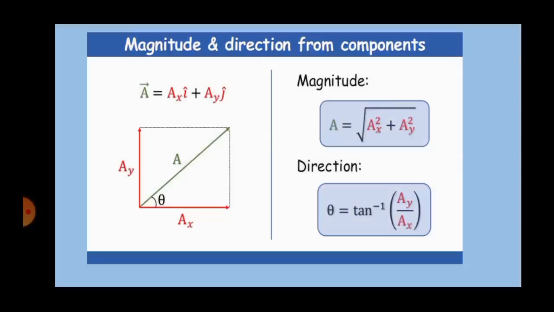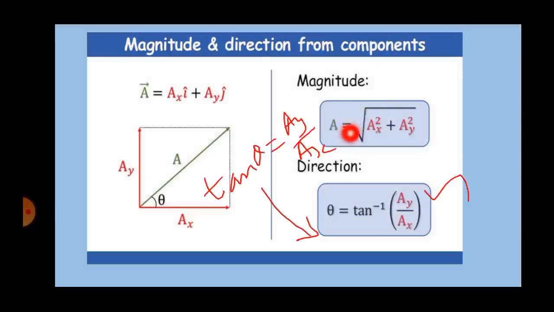Okay, so now write the magnitude of the A vector. A is equal to square root of Ax square plus Ay square. This is the magnitude of the two-dimensional component vector. And calculate the direction of the two-dimensional component vector. Now see, this is the angle theta, opposite by adjacent side, that is tan theta is equal to opposite Ay and adjacent Ax. So we can take the theta value: theta is equal to tan inverse of Ay divided by Ax.